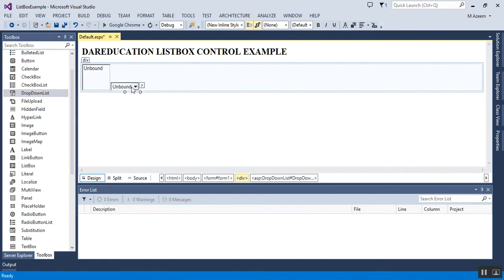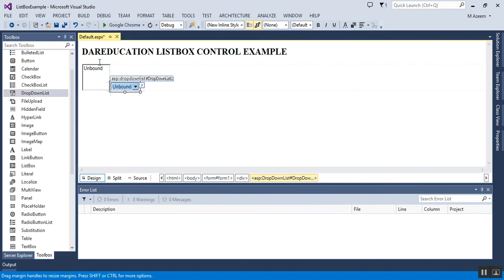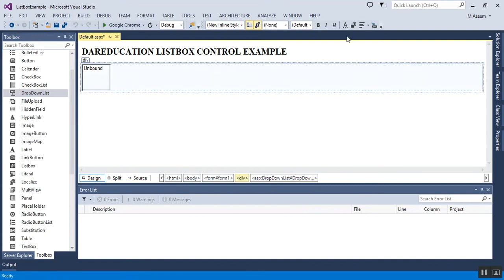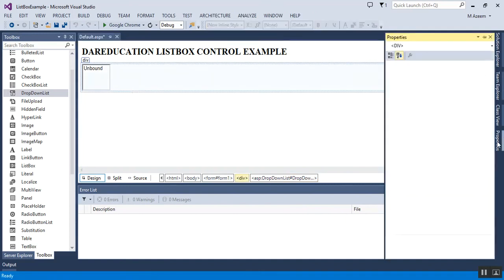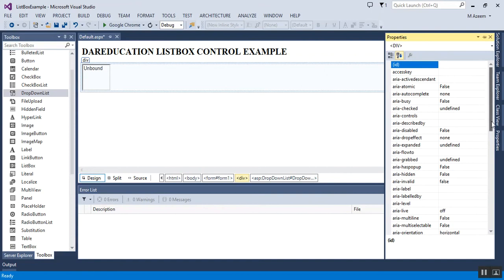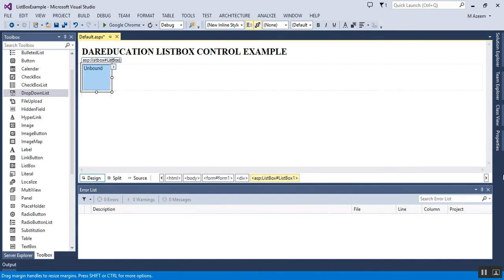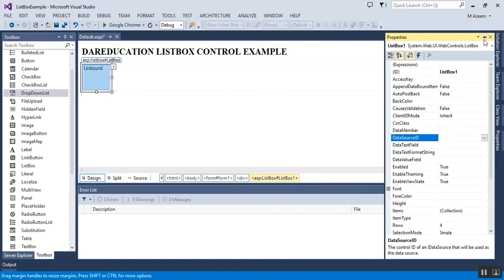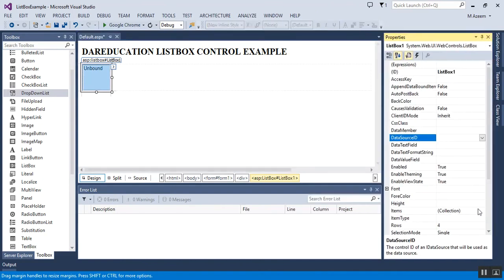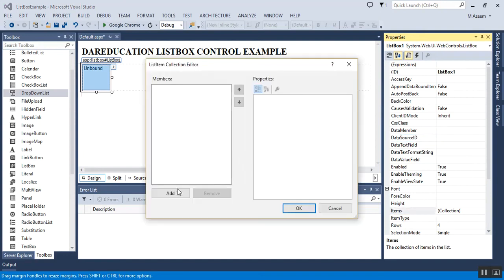But in a list box we have a list of items displayed. We will go to the properties. We can insert the values in both ways, either with the items collection property of the list box, or we can use code, but I am using the items here.